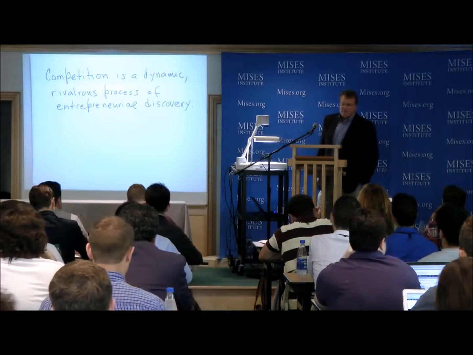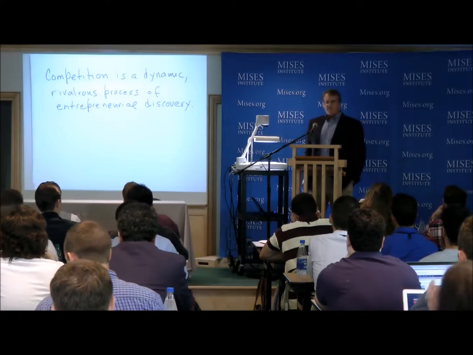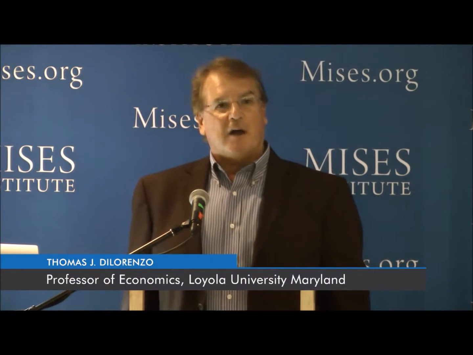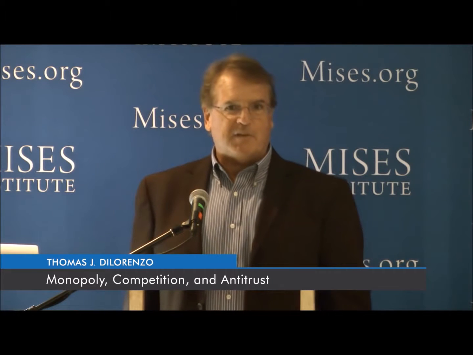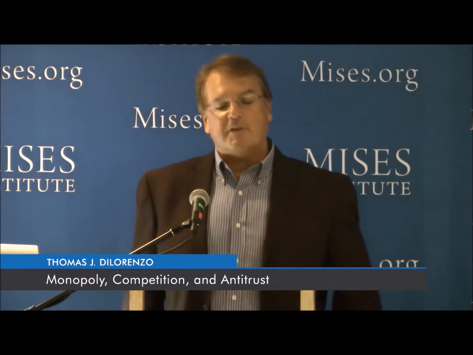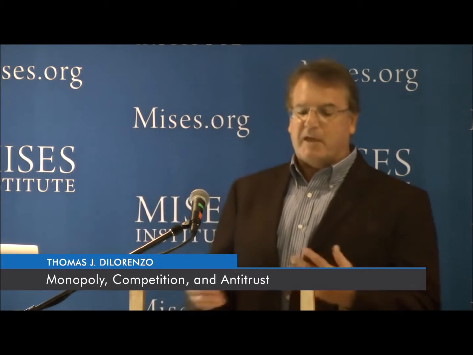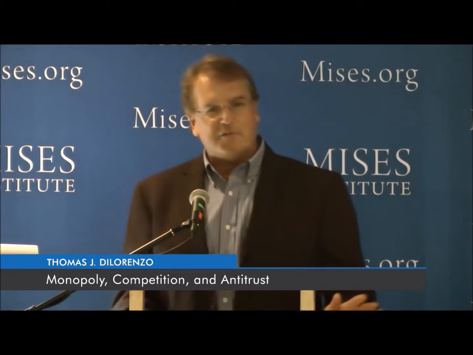This is competition, monopoly, and antitrust in 45 minutes. What I'm going to do is compare the Austrian view of competition, the theory of competition, with the mainstream view, the theory of perfect competition that was developed in the 20th century, and also talk about the implications of these differences in outlooks of what competition is to antitrust policy or anti-monopoly policy.